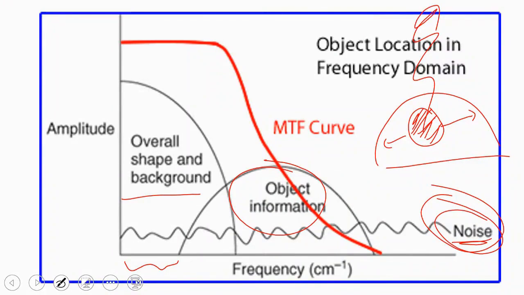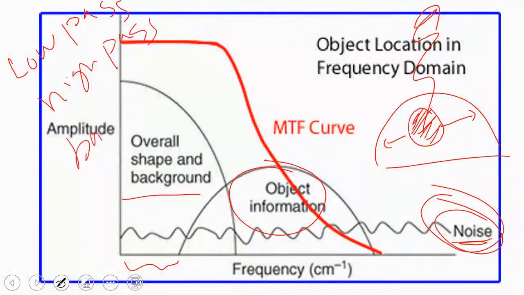How do I remove the noise? There are 2 or 3 types of filters. There is something called a low-pass filter, a high-pass filter, and a band-pass filter. The low-pass filter allows low frequencies to pass through, while the high-pass filter allows high frequencies to pass through. The band-pass filter covers a specific range of frequencies, right? The low-pass filter primarily allows low frequencies to pass through, slightly extending into the medium frequency range, while completely removing high frequencies from your signal, thus eliminating high noise.